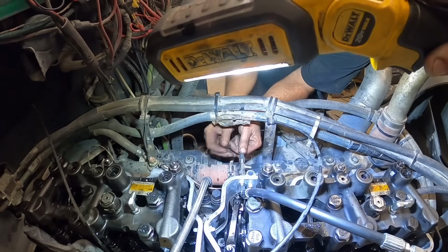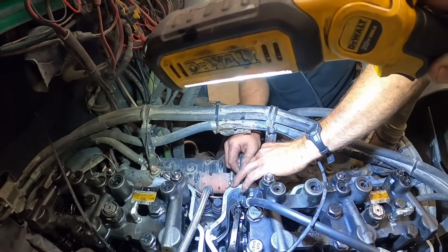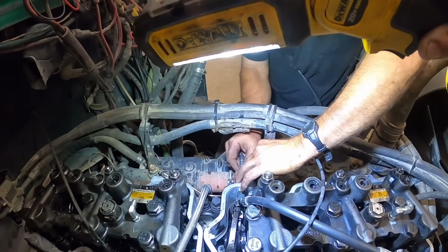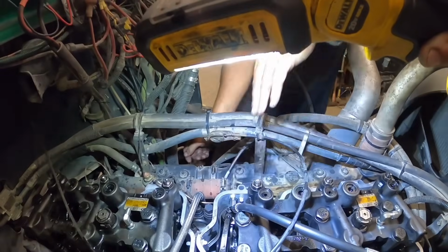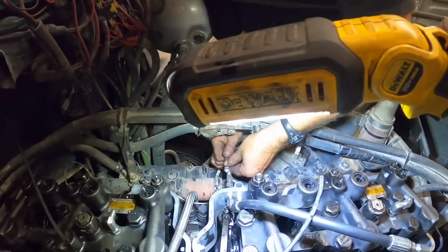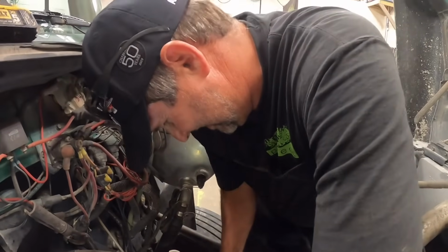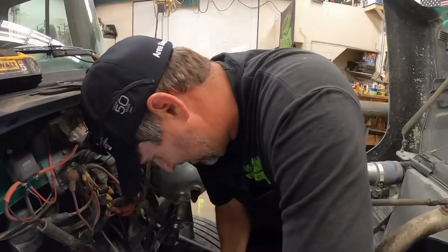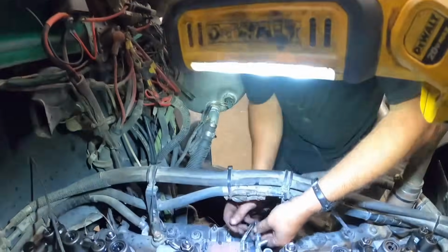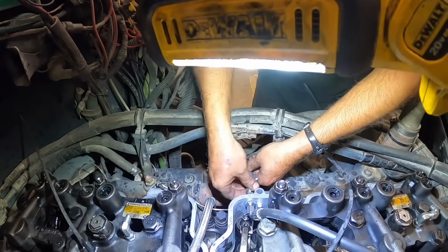You can at least hold that from turning over. Can you see me right now? I have got my hands full. I've got a light and a camera. Are you getting aggravated? No. Is this your goal on Friday, just to see how much you can aggravate me? Yeah, you're getting red. I love it. A few more gray hairs. You know, outsmart the system. You outsmart the system, huh?